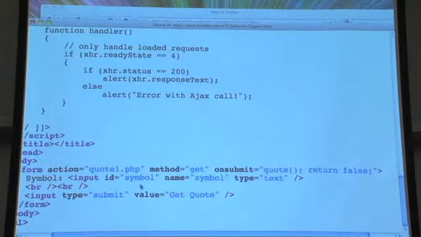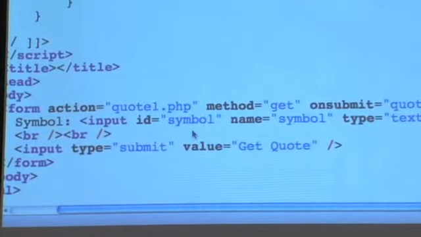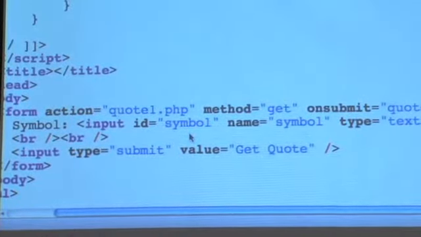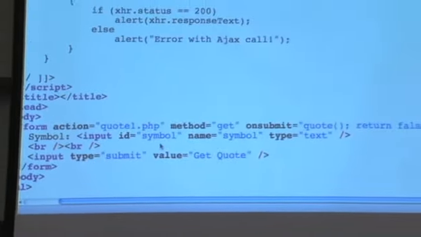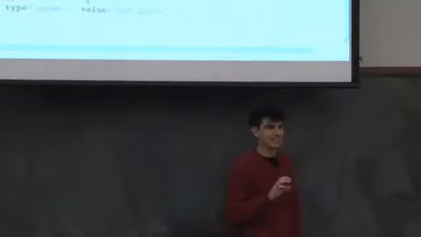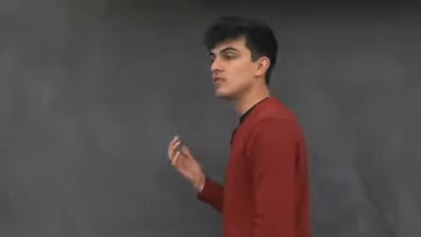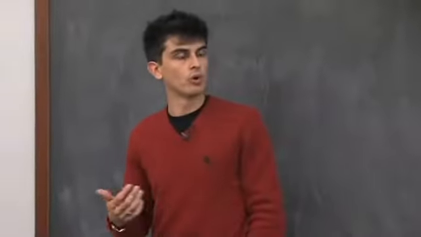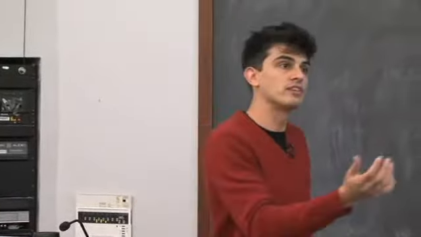So notice that we have a form here, and using this input type text, we're giving it a name of symbol. And whenever we hit submit, notice that on submit, we're going to be calling the JavaScript function called quote. You can think of this as a sort of fancy validation from last week, where you would pass the data from the form to a validation function. This function would handle all of the data and decide if it would actually allow you to submit the form or not. But in this case, we're never going to allow the form to be submitted, because we don't want to go to the subsequent page.